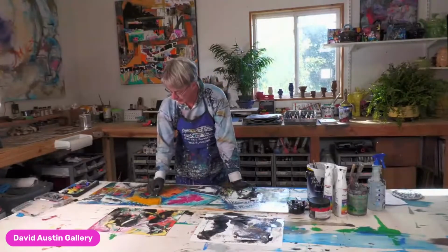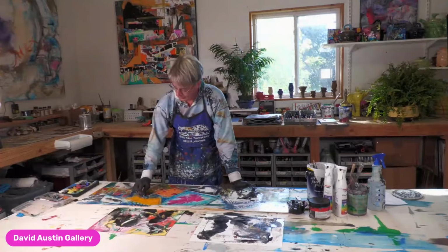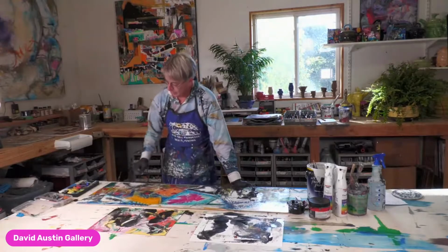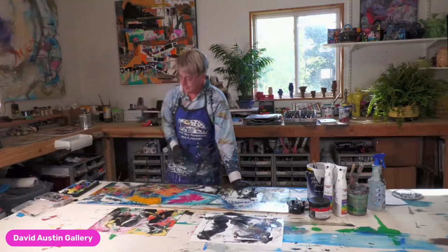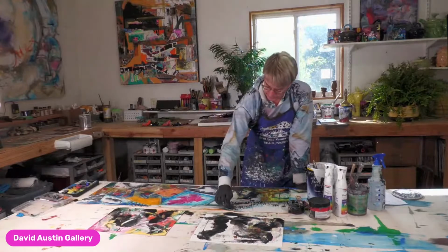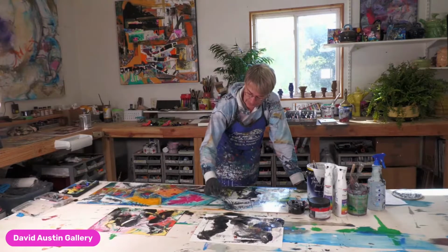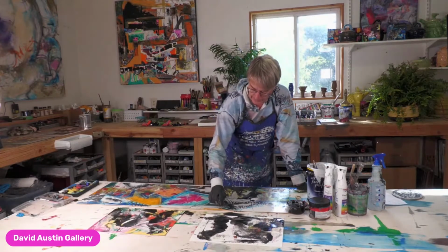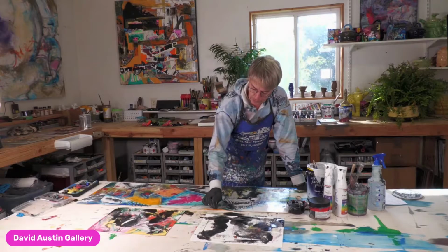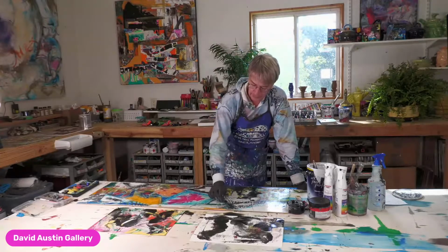Just highlighting some areas, trying to create a little more shadow and depth, but also some structure so that we can have a little bit of directional quality. So I'm going to lead you through this painting with my lines and my color and my directional indicators like this coming through here. I'm having a lot of fun with this. Getting some little squares up here, almost like windows. The window theme has been around for 3 years, 4 years now. 3 years, I guess now, huh? Yeah. People looking out the windows.